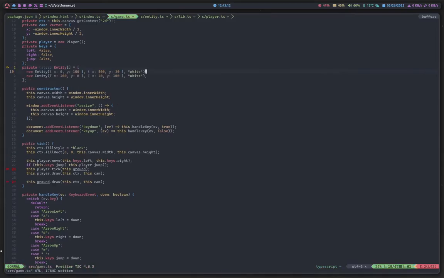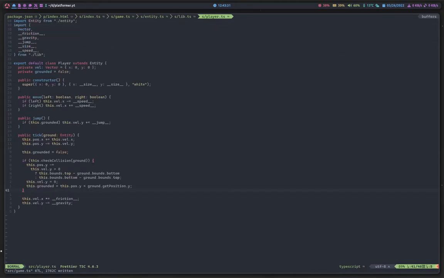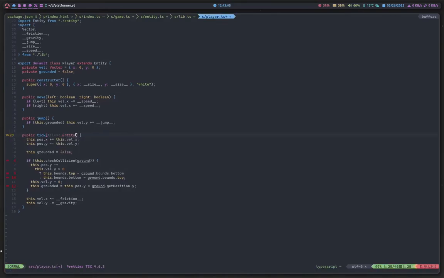And now we can pass in this.tiles into the player. In our player object, instead of just checking collision with the ground, we're actually going to check collision with a bunch of ground objects. So basically an entity array.